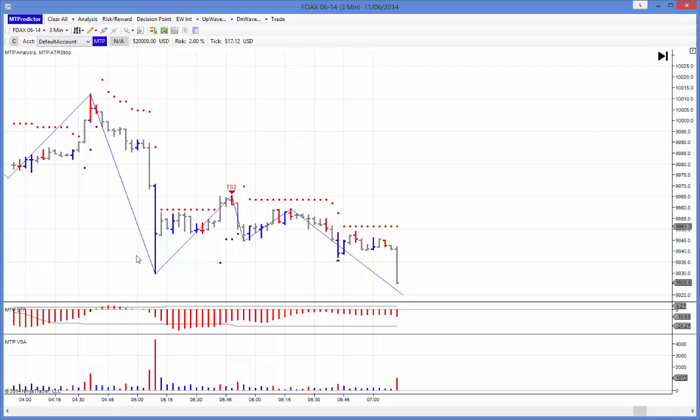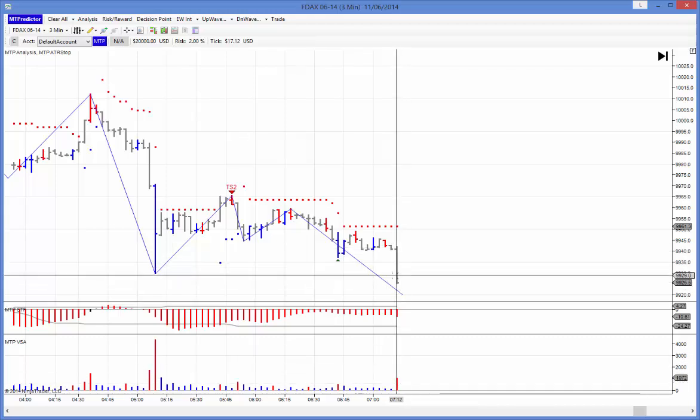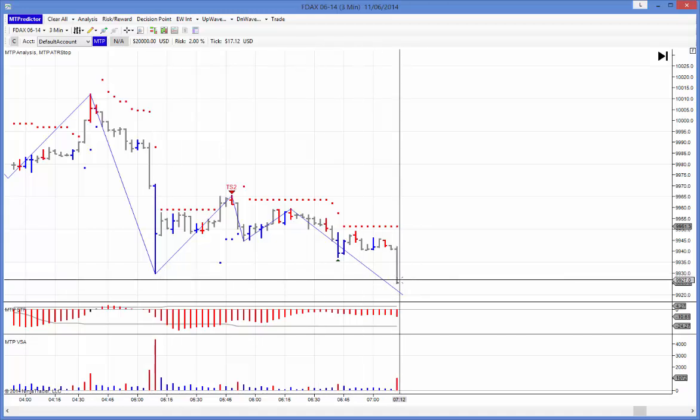Can you see here? So psychologically, amateur traders will look at this and say this is an important low here. So a break of a prior important low, if I perhaps put the cursor on, you can see that a bit clearer. So there's the level of the prior low, and as you can see this bar here went through it. So in other words, the market was on a wide range bar, higher volume, breaking new lows. So most amateur traders will look at this and say, this increased volume in this bar is actually selling because it's breaking beyond a prior important pivot, in other words going down. However, that's not always the case.